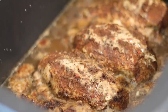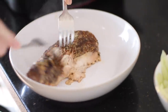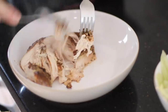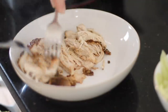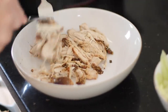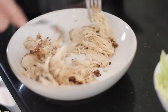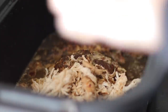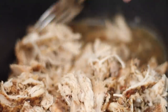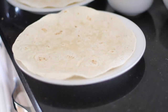Then all you have to do is shred the chicken. A really good hack is to shred chicken with your hand mixer whisk attachment — I've seen that on TikTok and it works so well. Shred the chicken and then the recipe called to put the shredded chicken back into the sauce, so when you're putting together the taco it's got all of the sauce and flavoring on it.